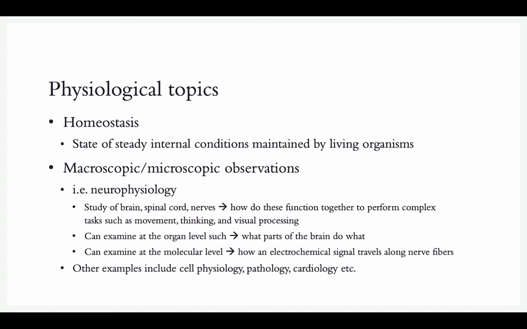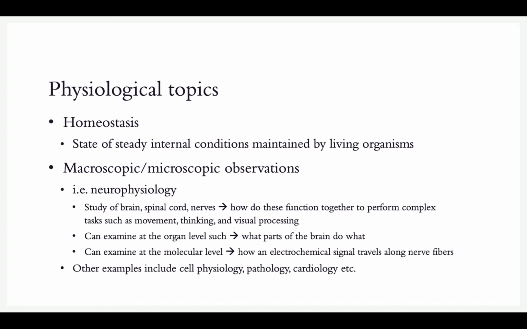Physiological topics include aspects of homeostasis, which will be a key term throughout this class, so keep that one in your mind. It's the state of steady internal conditions that are maintained by living organisms. This is a dynamic process, and we'll go a little more into depth with that later. There are also, again, macroscopic or microscopic observations within physiology. One example is neurophysiology, the study of the brain, spinal cord, and nerves, and how these function together to perform complex tasks like movement, thinking, and visual processing, among other things.